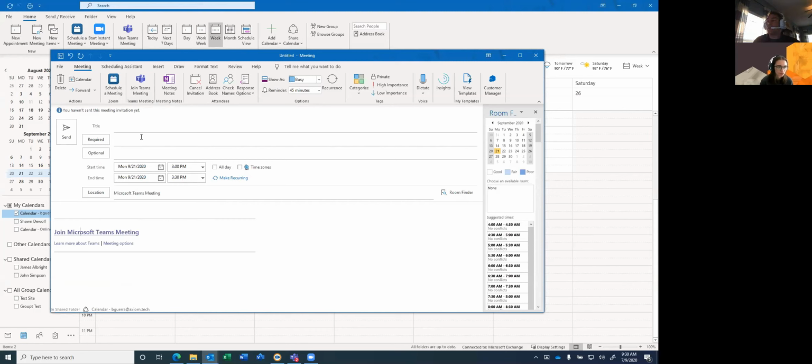So it's pretty simple. Then you would just put the people that you want to join in here, and then you can put context in it, right? You would paste your picture in here and say, here's how you would join it, click the link below. And that's how you do it. It's just really nice.